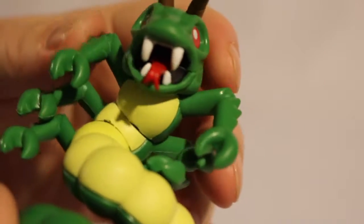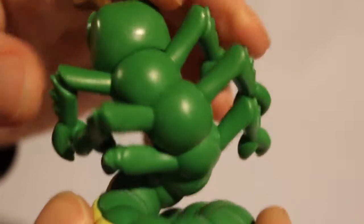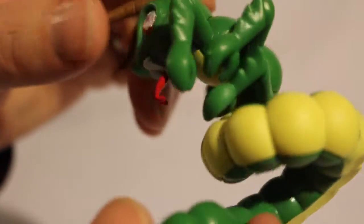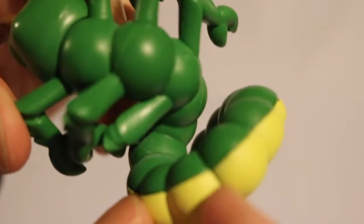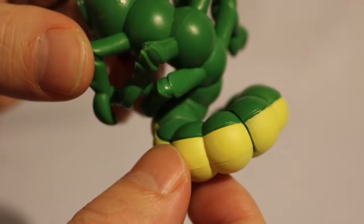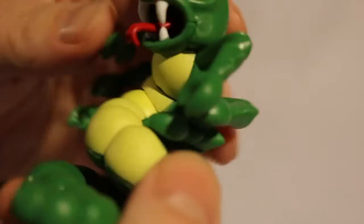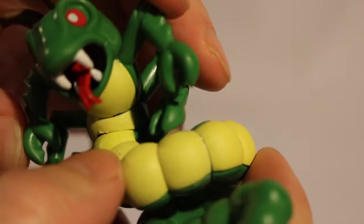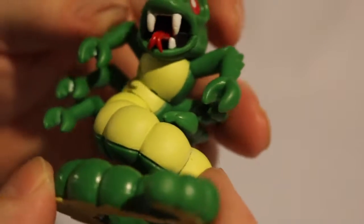The only drawback, the only kind of stinky thing about this is that it's in several sections, which is understandable because it would probably be very difficult to have this be one mold, since it curls around like it does. But the sections are pretty obvious though. You have a section here, a seam here. It's a thick, pretty wide seam there, and you have a seam on the chest here. It's kind of obvious. And another seam where the two halves of the mold were right here on the chest, but whatever.